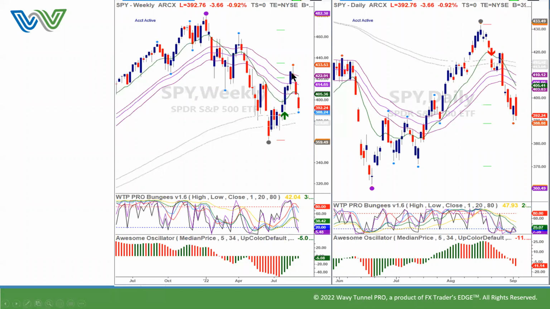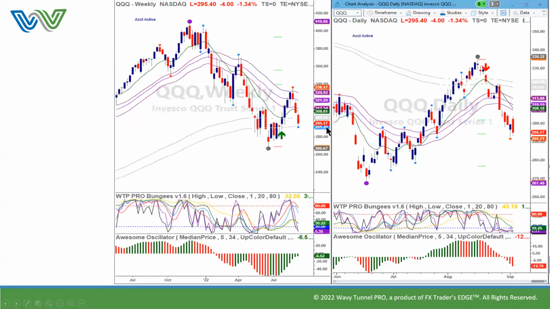So you go long here and you will be able to take your profits at these different profit levels. But this is a confirmation that yes, you got the gray dot, you want to be out, and you might even want to go short. And then this is the QQQ, same pattern. So you had your gray dot on the weekly, and on the daily it said, okay, the market has moved up enough. We're going to breathe now. We're going to correct. We want to get out of our longs and maybe look to take some shorts.